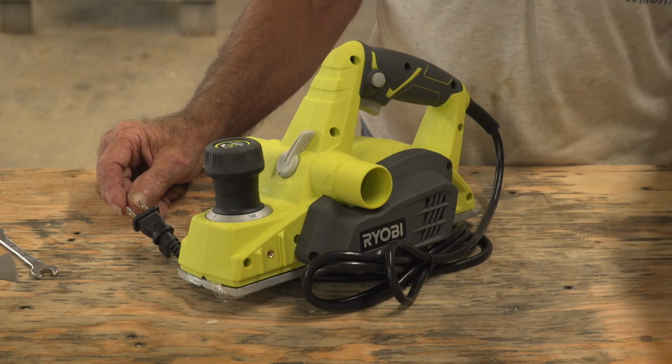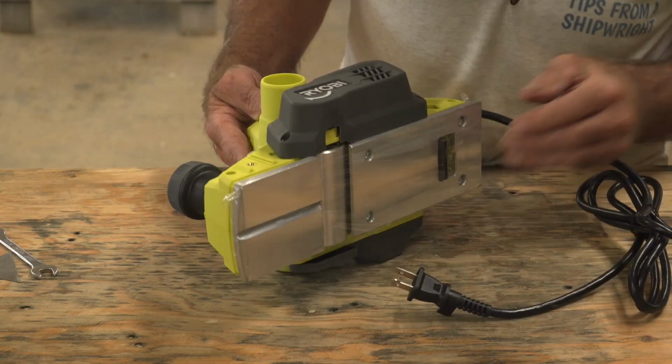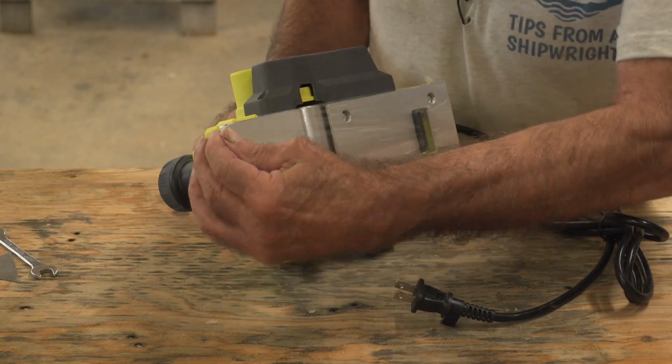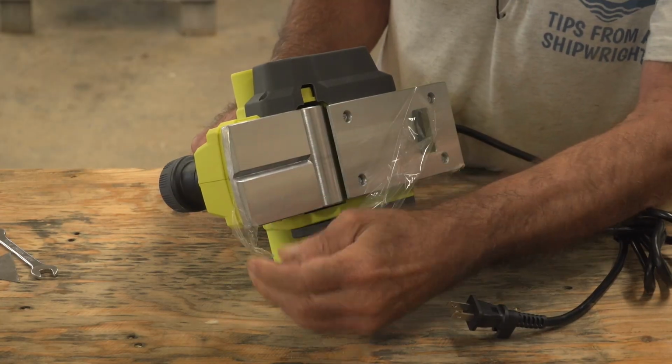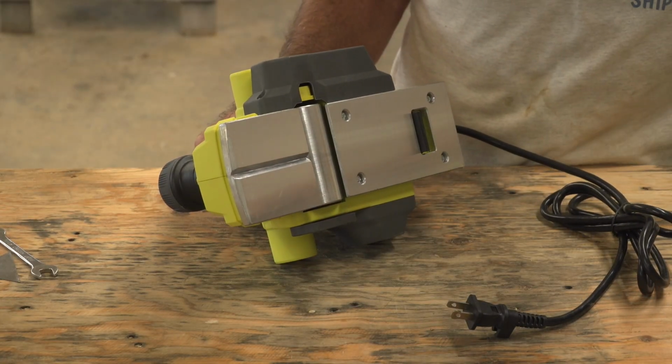That lightens it up a little bit more. We'll get rid of that. And now I'm going to turn it over, and it's got some plastic on the bottom of it here. I'm going to get rid of the plastic, because you don't need that on there. That's just to preserve it, I guess you might say.